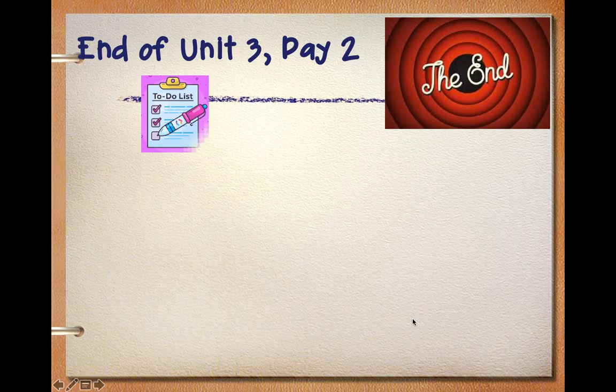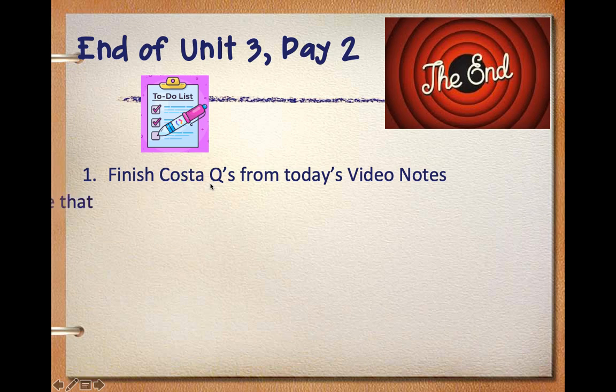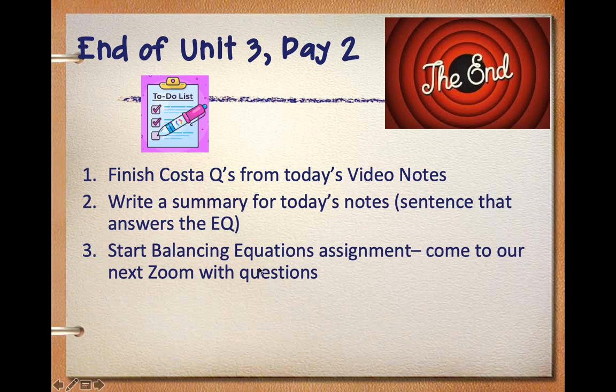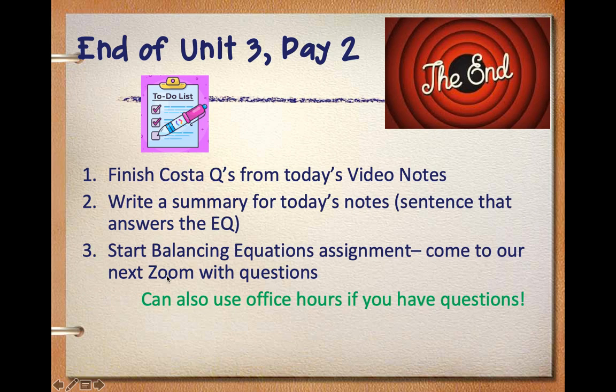Otherwise, that brings us to the end of our second day of this unit on chemical equations. Go back and finish any COSTA questions, write your summary for today, and then there is a balancing equations assignment. Our next Zoom session, remember, is just to practice this. So I know I've given you 2 pretty intense worksheets, one on writing equations, one on balancing equations, but our next Zoom, no new information, just practice time and question time.